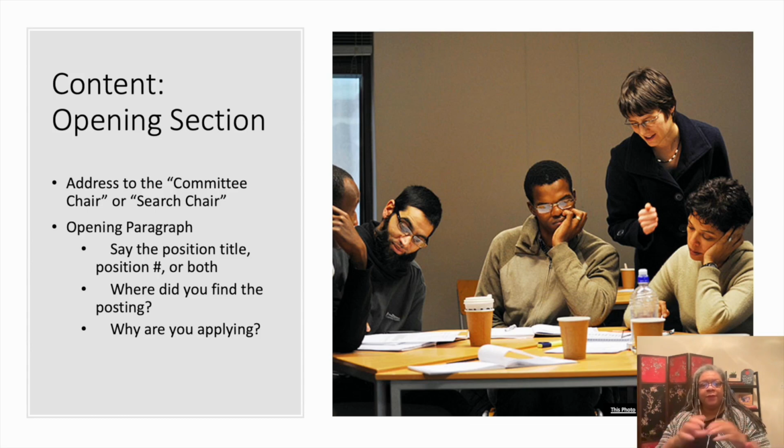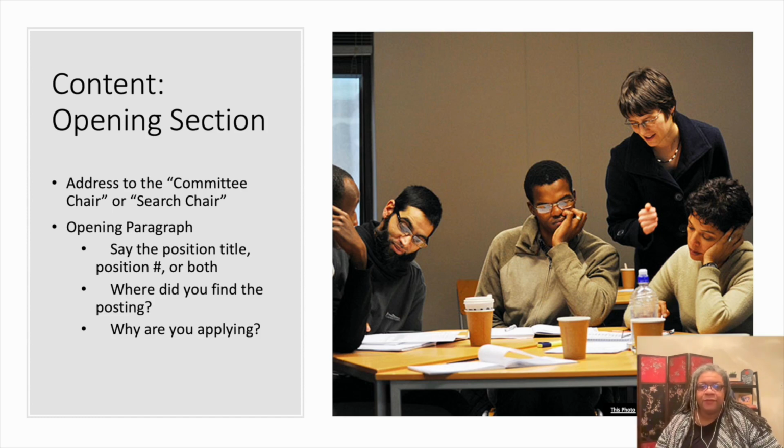So we'll start with the opening section. In the opening section, you should address your letter to the committee chair or to the search committee chair. You could say, greetings search committee chair, dear chairperson. I'll give you an example here in a minute of what it should say, but always address it to the chair of the committee. And then in the opening paragraph, I'd like to include the position title. If you know the position number, if it's posted on the job site, put that up too. Where did you find out about the posting? And also, why are you applying?